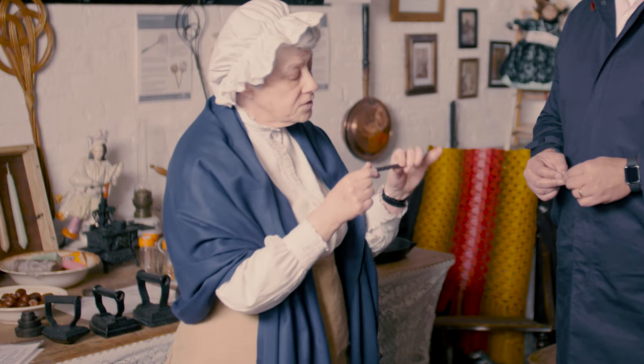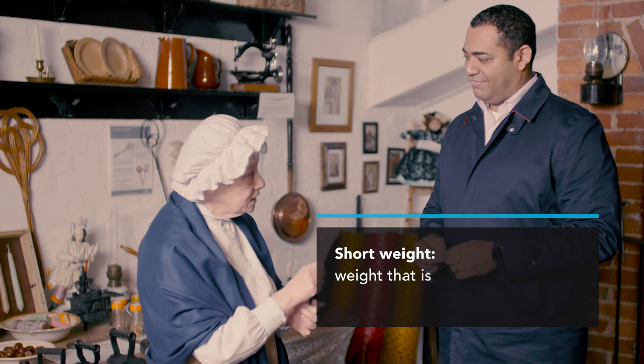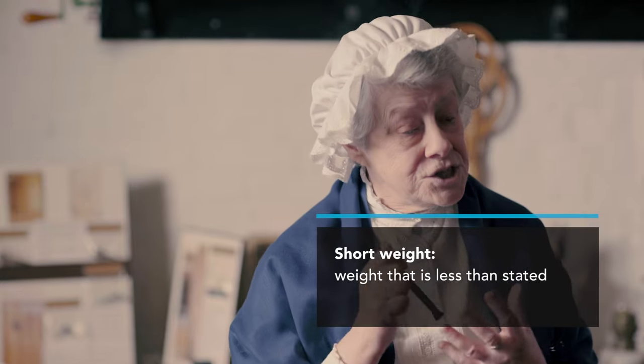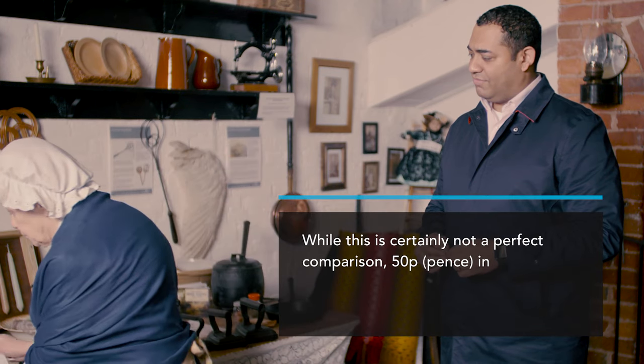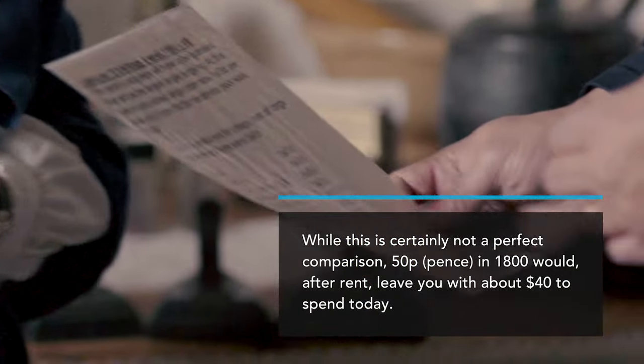When he provided them with their rods of iron to make the nails, it was short weight. And when he bought the nails at the end of the week, again it was short weight because his scales would be wrong, and he could actually cheat the nailers by as much as 50%. So by the time the nailers had paid him for the rods of iron and he had paid them for the nails, they would be paid the princely sum of 10 shillings — which is 50p.